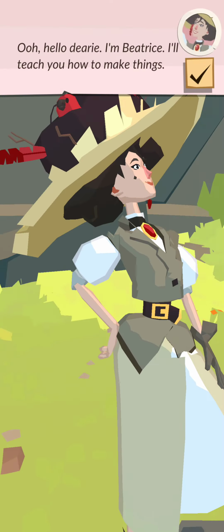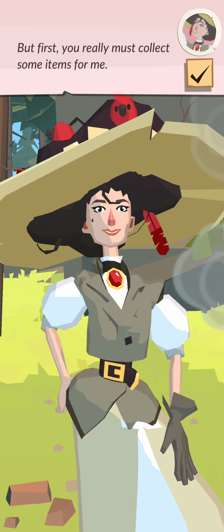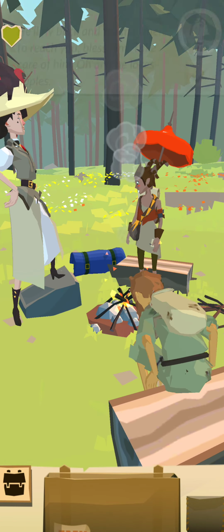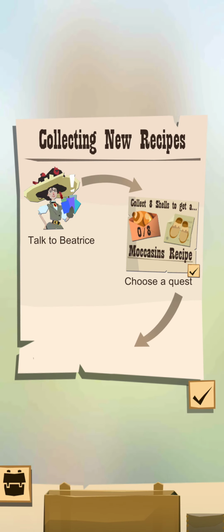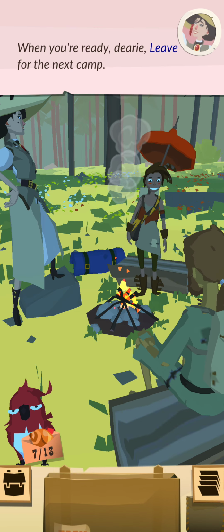Oh, hello, my dear. I'm Beatrice, but first, you really must collect some items for me. This cute bird will stay with you until you have collected all. He'll fly back and tell me where to reach you, bless him. Take care of him. Oh, and he loves apples. When you're ready, dearie, leave for the next camp.